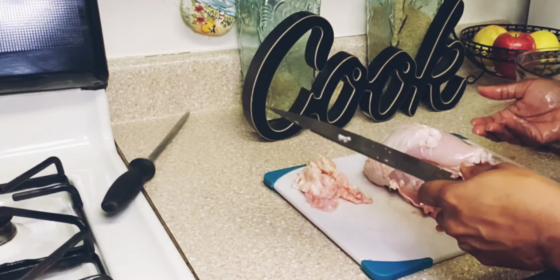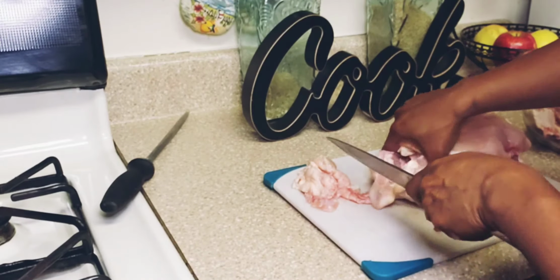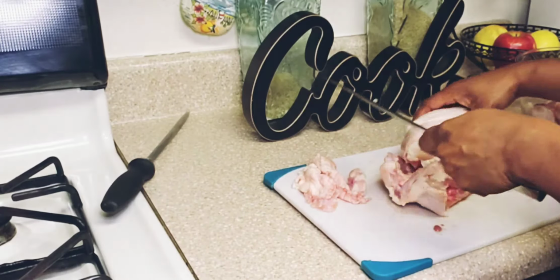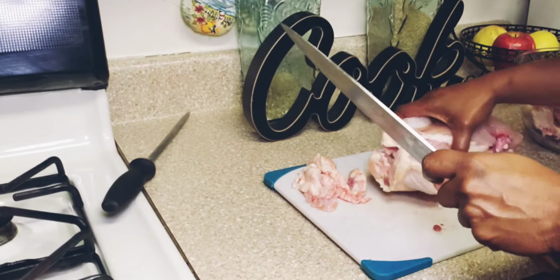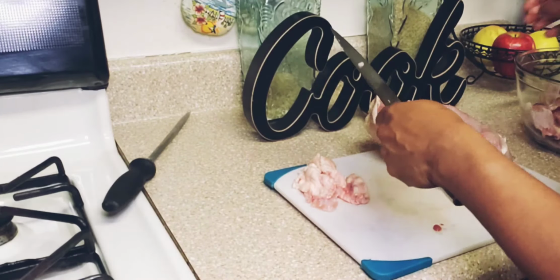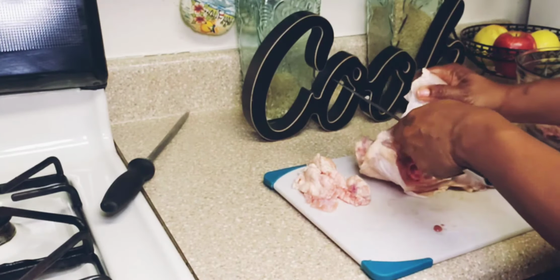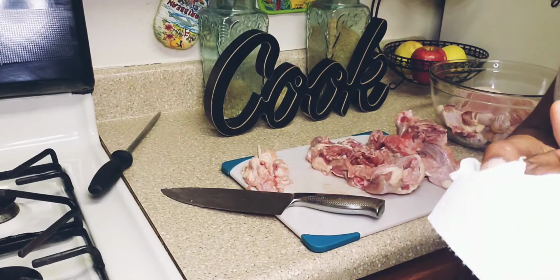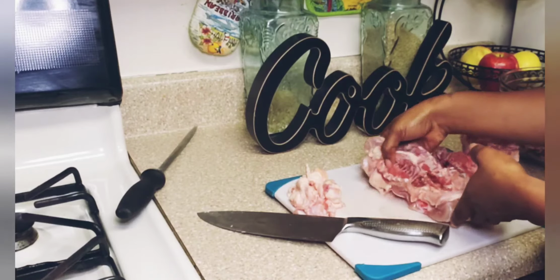So for me, because I'm going to use this whole chicken in my curry, we're just going to cut this whole thing up because I'm going to use the entire chicken. So what I do, I cut down here to separate the breast from the back. So now this is the back area.